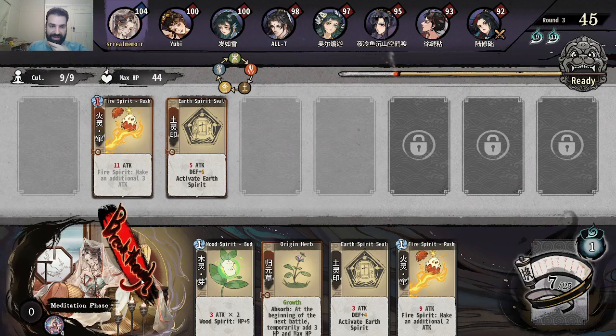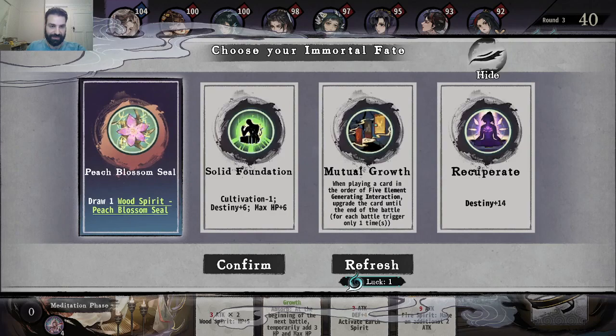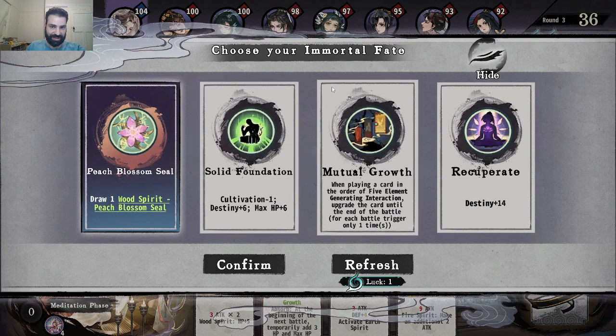So I got to 9, I can click Breakthrough, and then I can pick a talent, basically. Every character has a default one, so my character has Peach Blossom Seal, and then these are drawn from a random pool of other options.